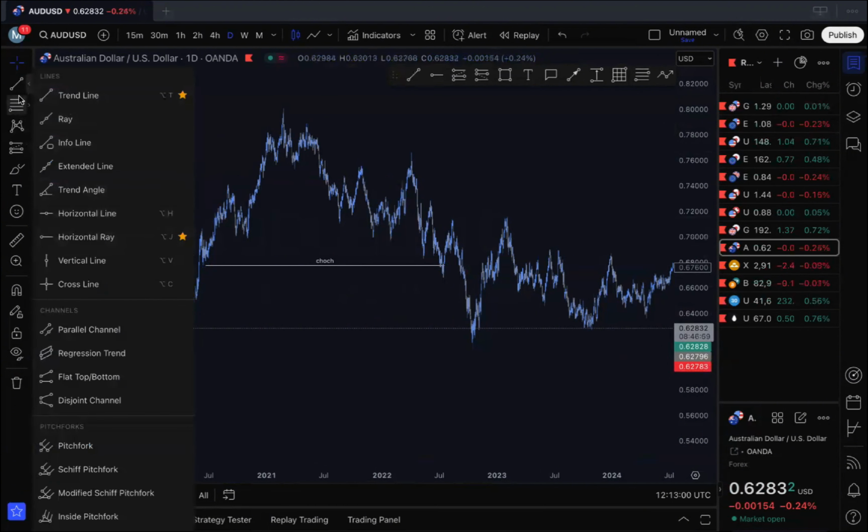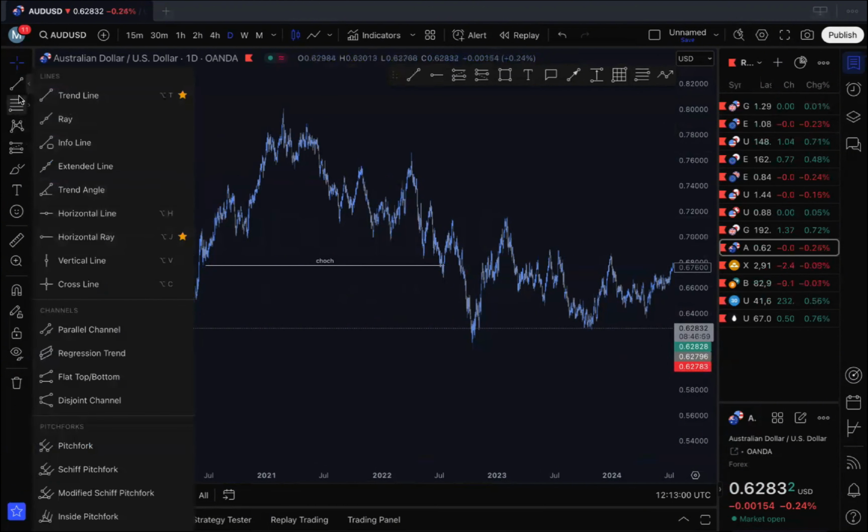Because I don't use it, if you notice, it's not even well set, so I can actually help you set it. Maybe I'll do another video now to set it for you to get the discount and premium zone. But I don't use fib. I can easily use my eye to mark out this is discount zone and this is premium zone.